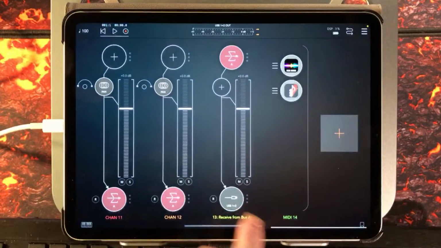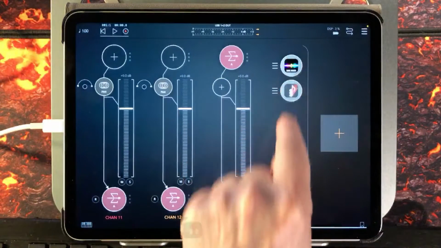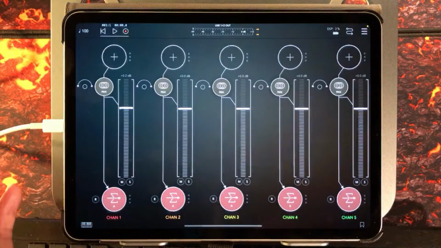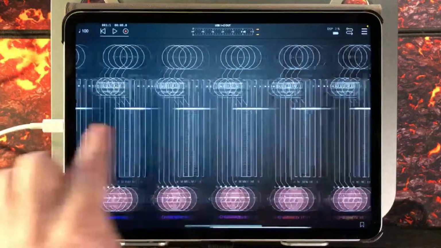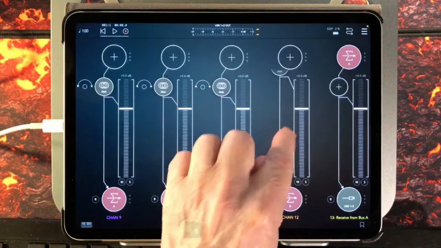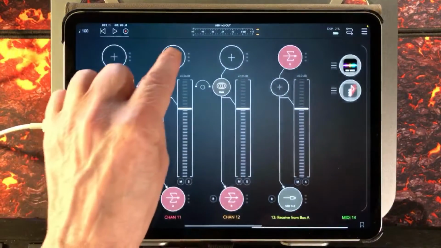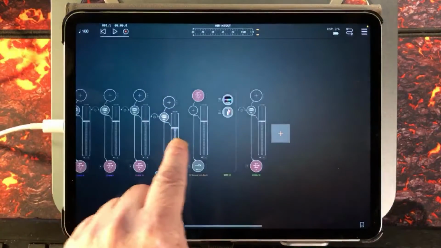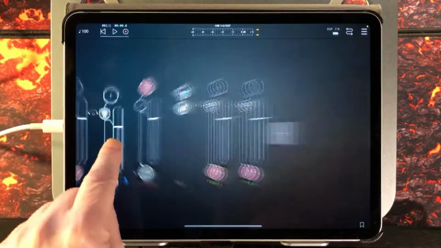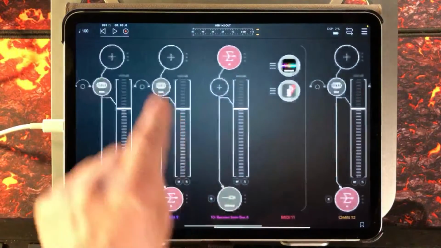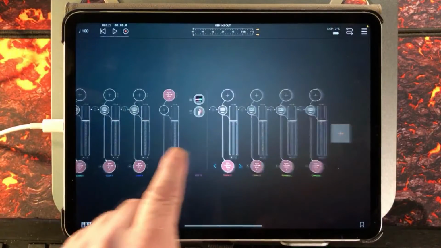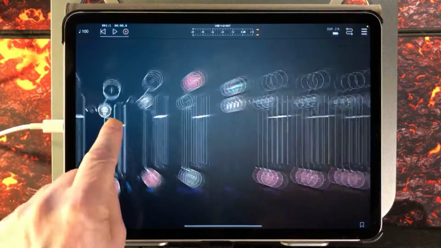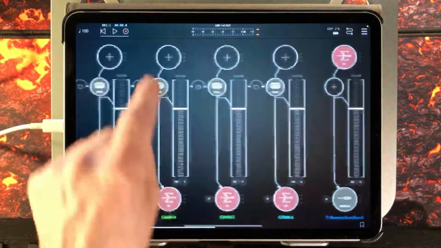I could actually, if I wanted to, move my MIDI channel all the way back to the end here, which might be more logical. So we could do that. Let's see how long that takes. So there's basically how to reposition your channels: drag down on any of these, and then start to move your channels along like this. It won't affect the routing or anything. It'll just put it in a position that's more kind of logical for you. Okay, so just kind of carry on doing this.